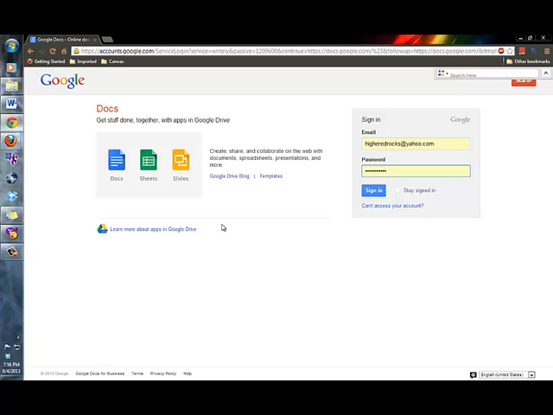If you do not have a Google account, there will be a section that says create an account, and you can go ahead and use that. Now, this is my Google account. All I have to do is sign in. It's free, and if you'll notice, this does not take a Gmail account. If you have a Gmail account, that's fine. If you don't, you don't have to create one. Just use what you have. So I sign in.